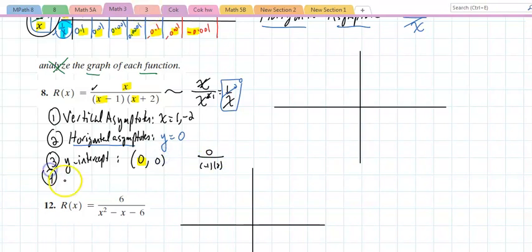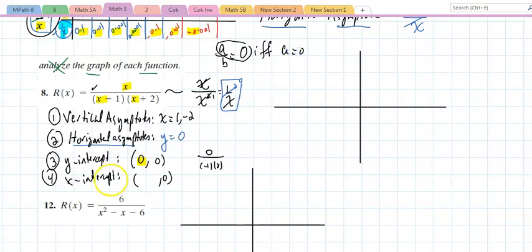4, and lastly, that's all we need, X-intercept. The X-intercept is when you replace y by 0. And you agree that, we already did this, a fraction a over b equals 0 if and only if the top equals 0, only the top. So where does the top equal 0? That's when x equals 0.